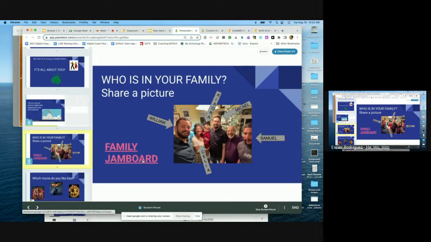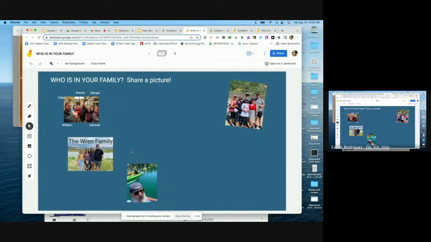There is a link there for Family Jamboard. I want you to click on that Jamboard link. You see that there are a few people from the previous session that share about their family a little bit. If you can, please, if you don't mind, load a picture there. Join this Jamboard and upload a picture of your family or your pet. And if you are in the process of building a family yet, you can very well post a picture of your best friends with you or whatever you feel that is important to you. So I'm going to wait a minute or so for you to go and upload that picture there.